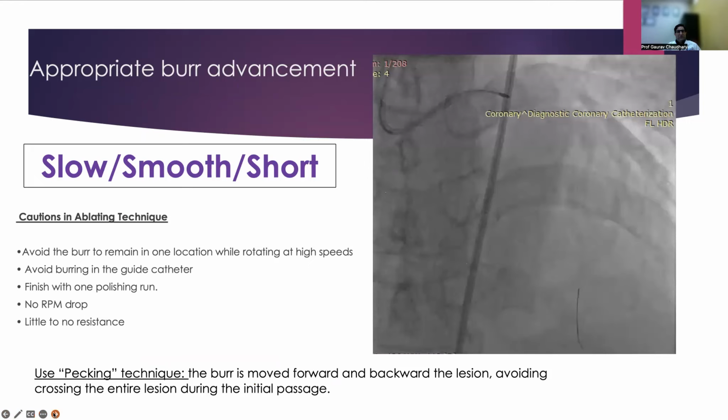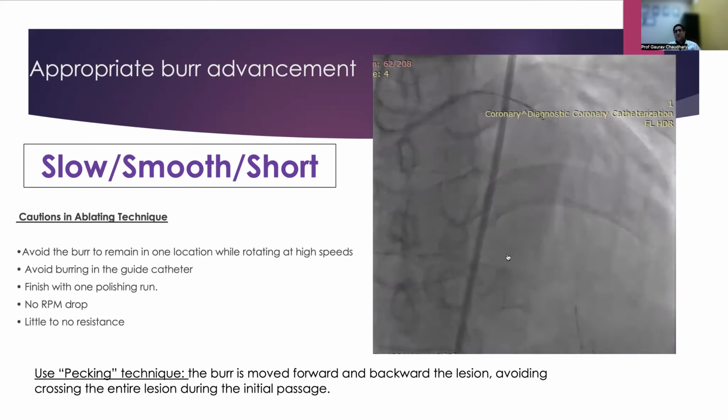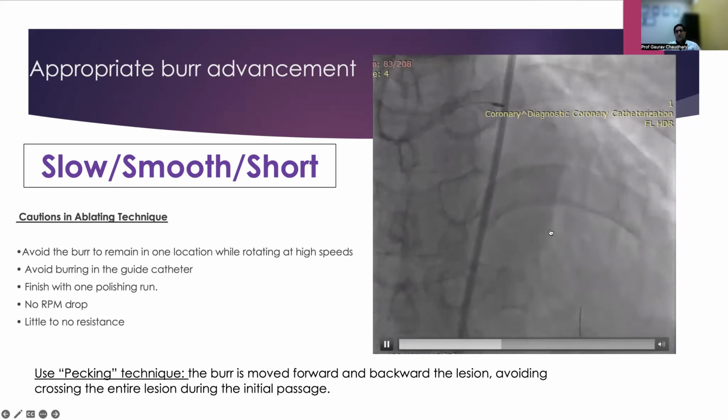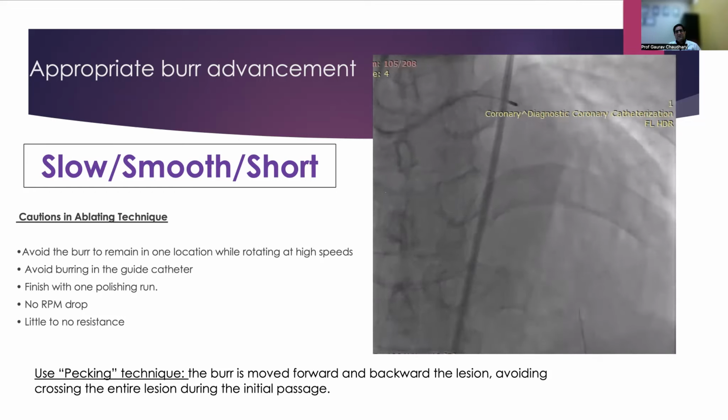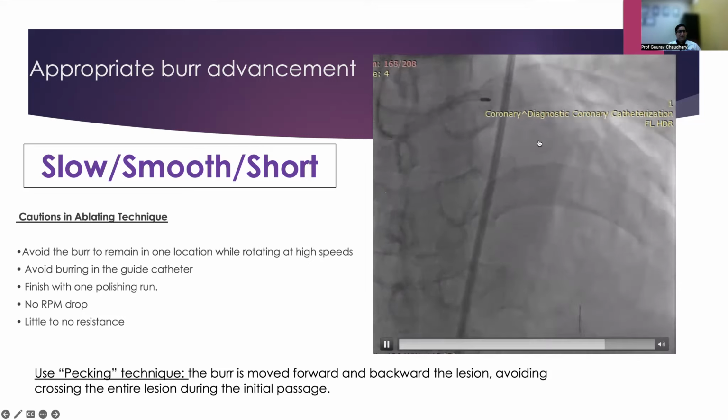And we can hear the auditory pitch change, and we can see visually that the burr has crossed the lesion. We can feel the auditory pitch changes, and we can also visualize whether the burr has crossed the lesion or not. So this is how, but never stop. We should never stop in the mid of the lesion or distal to the lesion, because there are chances of a stuck burr.